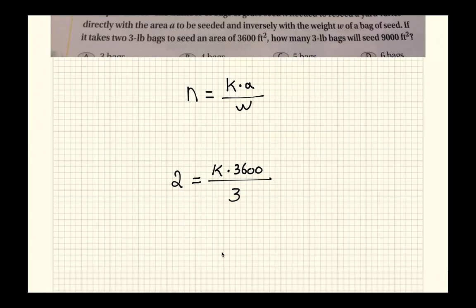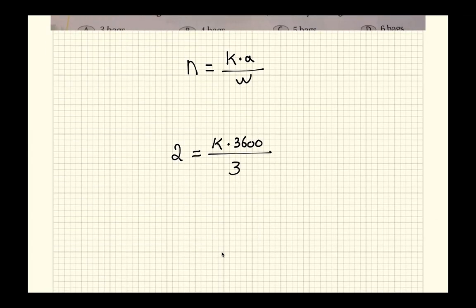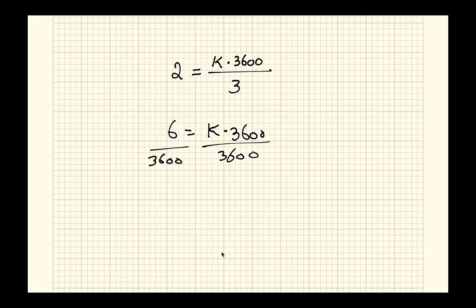So let's go ahead and solve for K. Multiply both sides by 3. Should have 6 equals K times 3,600. Dividing by 3,600. Let's see what that is as a decimal. Let me grab a calculator. It's going to be about, what's that, 1/600th? 6 over 3,600. That should be 1/600th, I believe. Okay, 1/600th. I don't know why I always use a calculator when I say the answer. 1/600th is my K.